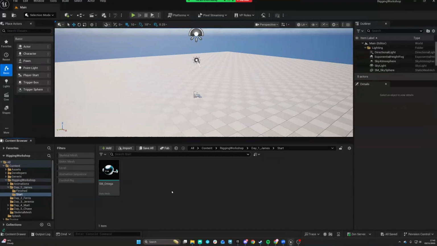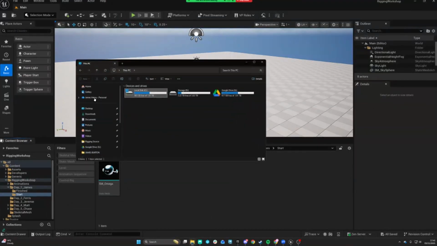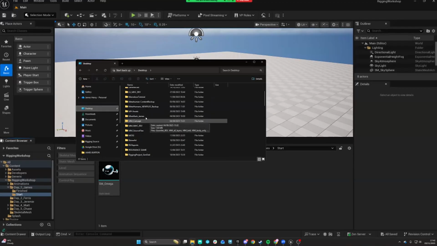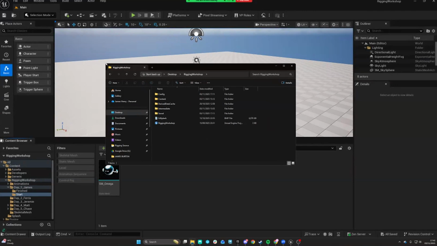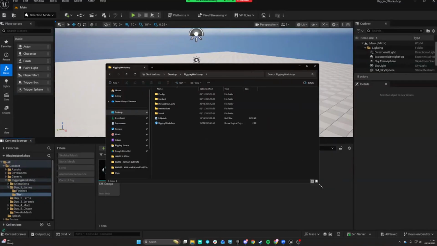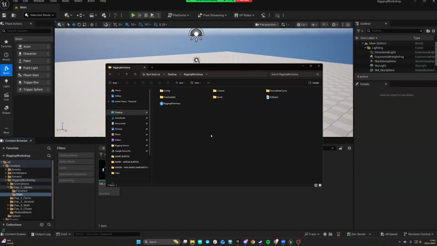One thing to note is to open this project, if you don't have it in the launcher, you might want to go to wherever you have it saved. I think I have it on my desktop. I have too many of these. Yeah, so you'll notice that you basically have a folder that looks like this. Might not be super readable for you guys with this text. Can I make that bigger? Yeah. It should look a little bit like this, right?